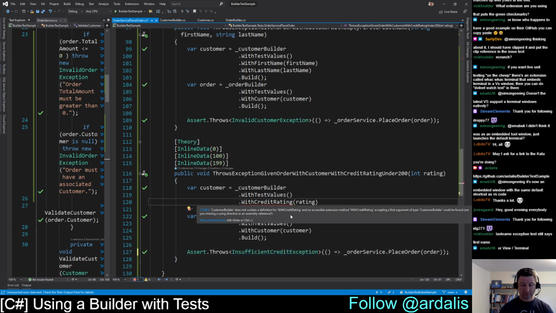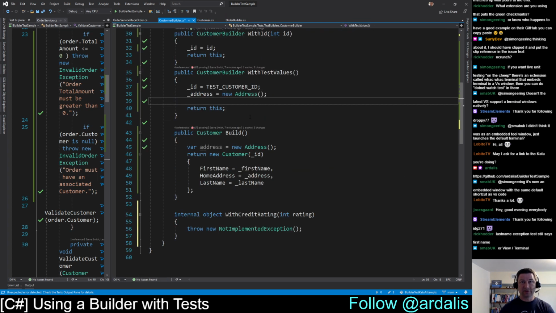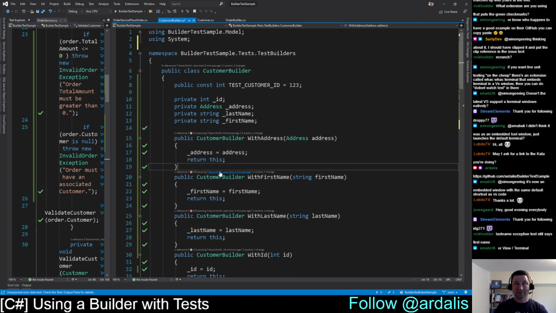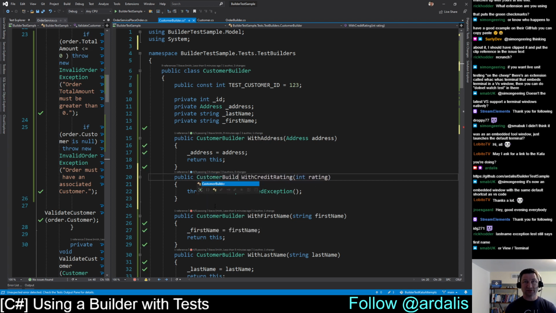So we can just do control dot generate a method. And really the generated method is not all that helpful because none of the things about it are correct. But it still gives us a placeholder. All right, so we'll put it in the right place because that was wrong. We'll make it public because that was wrong, because you might want to put this in a different package at some point and still have it work. Well, it doesn't want to return an object. It's returning a CustomerBuilder. That's the name. They got that right. The int I think is right. So okay, it's slightly helpful.